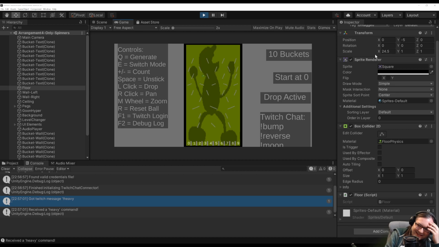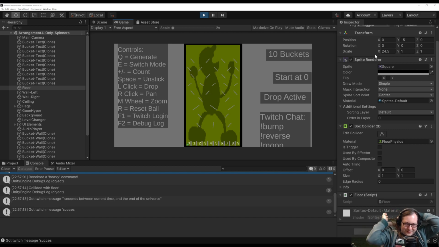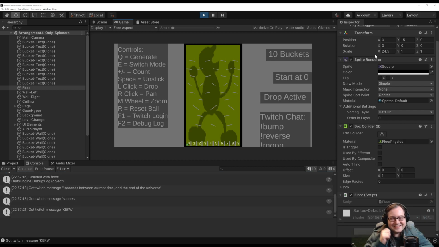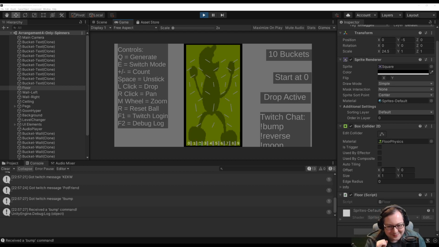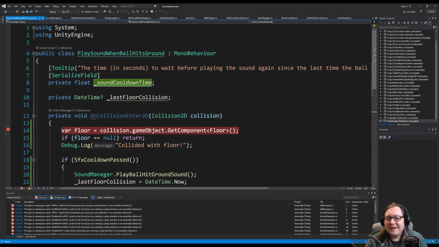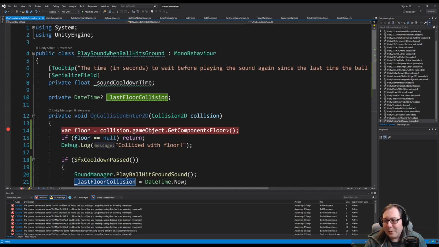Oh god, here we go again. Chat. Hey! It should do it again now when it hits. Okay, that was pretty fast. What the fuck? Stop it. Well, I'm gonna do it again. Oh god. Low gravity plus bump. Okay, it's definitely doing it too fast. Something's wrong here. That cooldown is not working. Oh, it's set to 0. That's why it's not working.